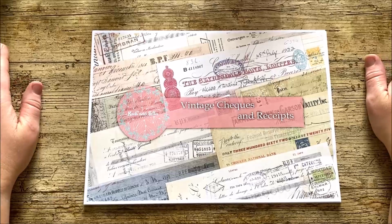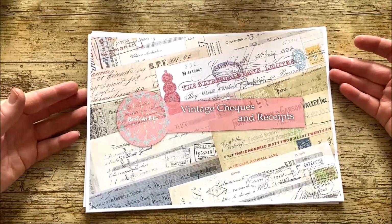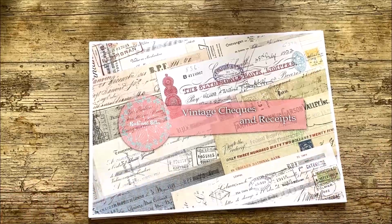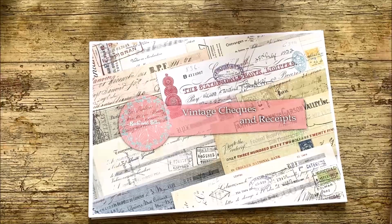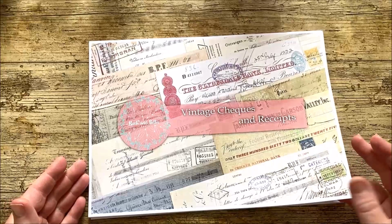After the excitement of our recent launch of the Summer Bloom kit, which I hope lots of you have had the chance to check out, we're back now with a new kit for a start of our vintage ephemera range, I suppose, series. So keep an eye out. We are going to have quite a few of these kits coming over the next few weeks. The first one that we've done is vintage checks and receipts.